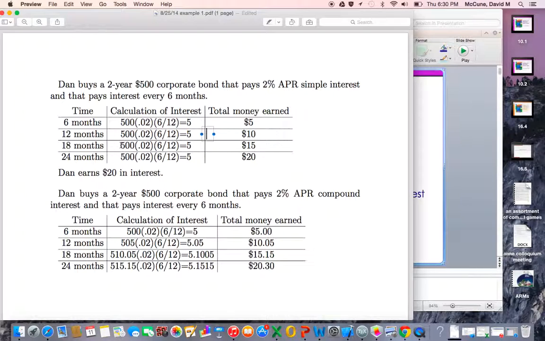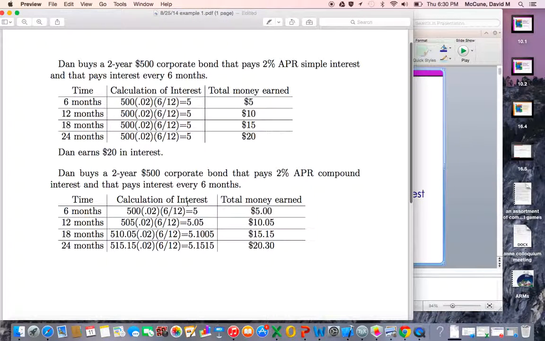So here, after 18 months and 24 months, it's the same idea. The principal is $500, so that's what's used to calculate the interest. So in other words, down here at 18 and 24 months, you've earned 15 or 20 bucks or whatever the time period is here. That doesn't matter when you calculate interest. When you're dealing with simple interest, the only thing that matters is how much money you ponied up at the beginning, the initial amount of principal.